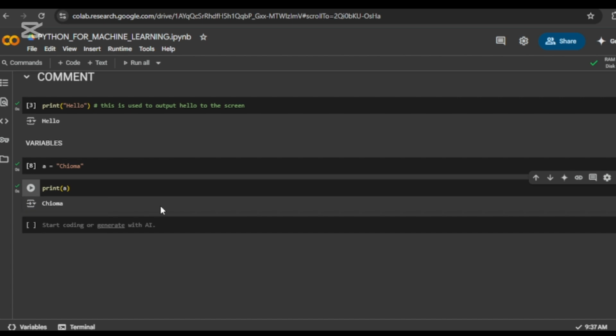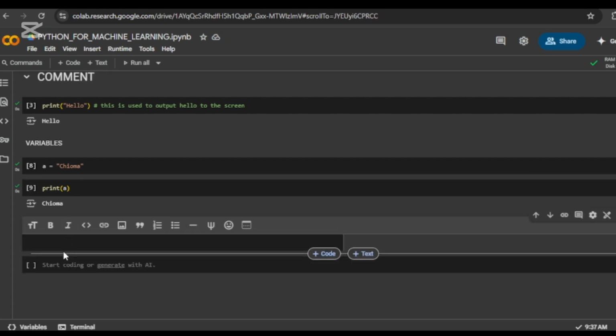So it can be in single or double quotes. But remember, this is what I want to tell you. This Chioma now is a string. I have now entered types of variables. Chioma is a string. Okay, let me write it. Text, string variable.